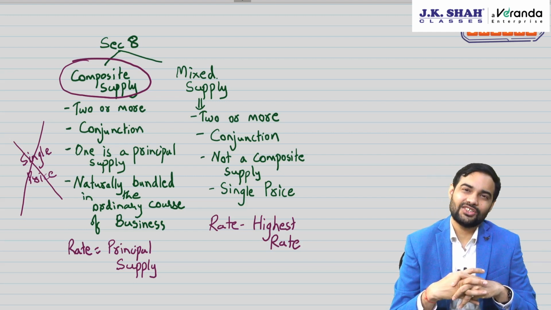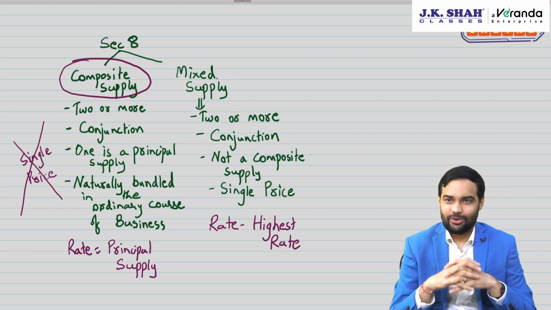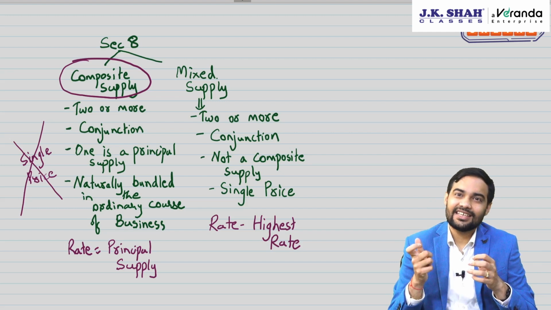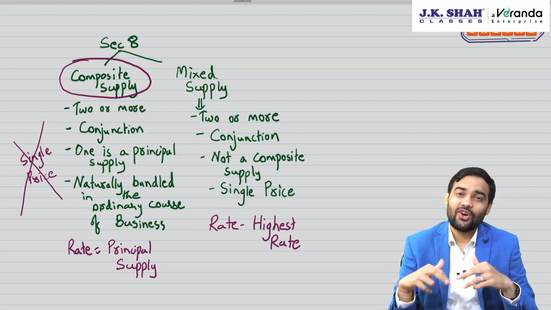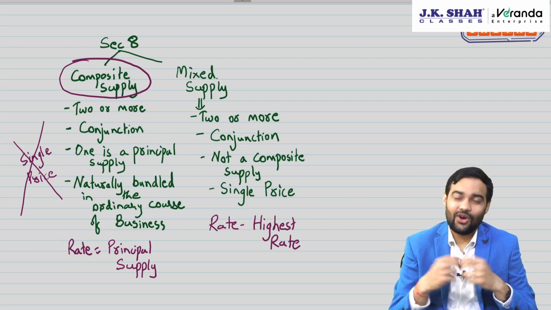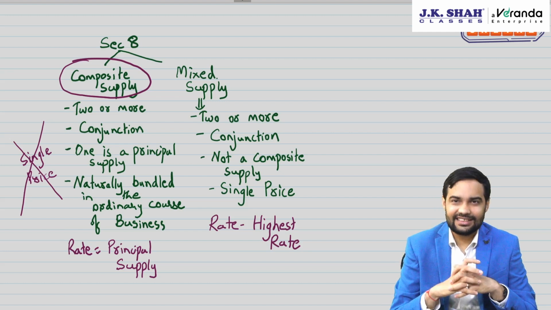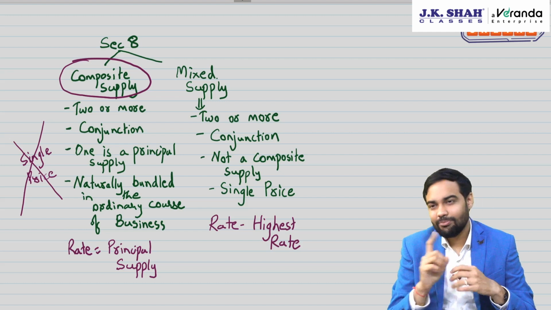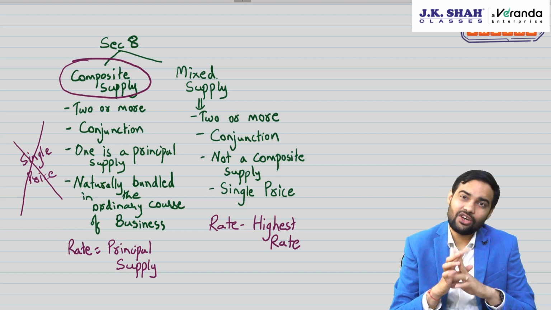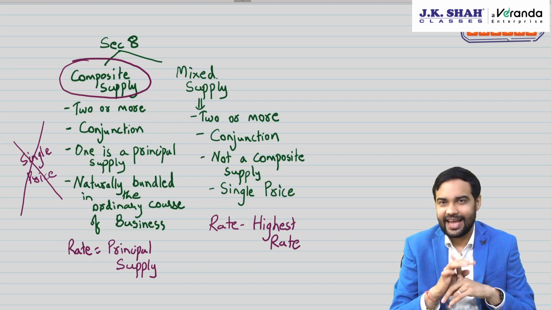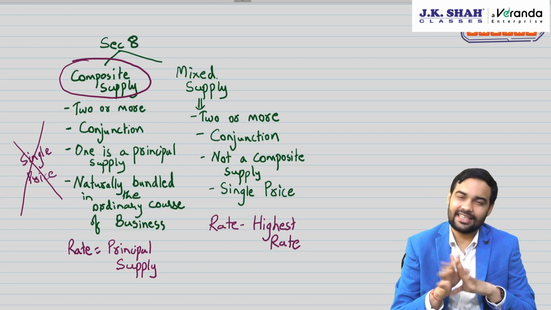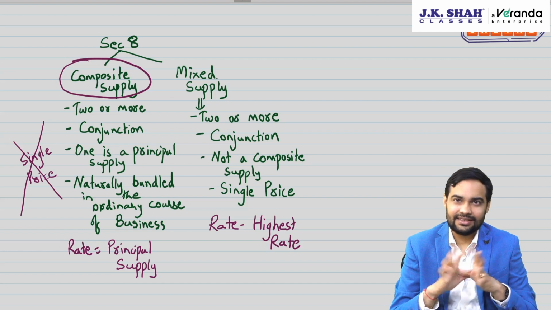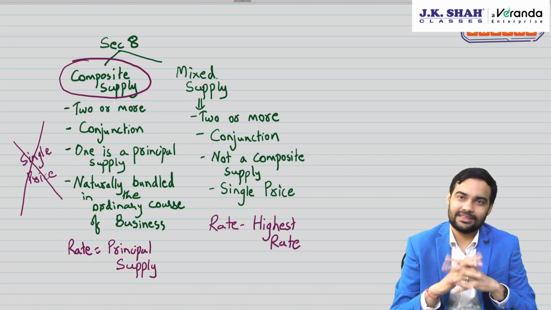Then the law also talks about agreeing to an obligation. If I agree to an obligation and I charge a consideration for not doing something or for doing something, then in that case GST will apply. But breach of contract is never a supply. One important thing in this is, if something is a common industry practice like hotel cancellation charges, flight cancellation charges, then it will be regarded as a supply, as clarified by CBIC. CBIC has been very clear on this particular aspect.